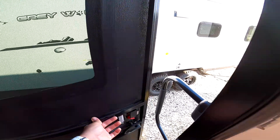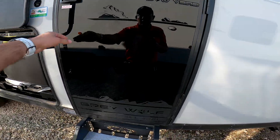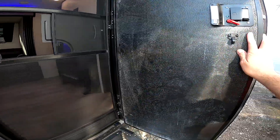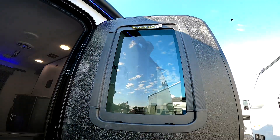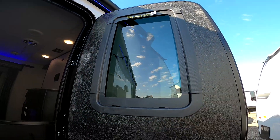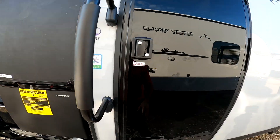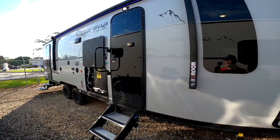Now we'll go ahead and go outside. These have the new Paragon tempered glass door, but this does have a backer here for additional security. And this is ready for a thin shade — you can add one here in service if you want. At night you can see straight through it, so I would recommend that for privacy. But Forest River has pretty much streamlined this across all of their products and it gives it a really sharp look.